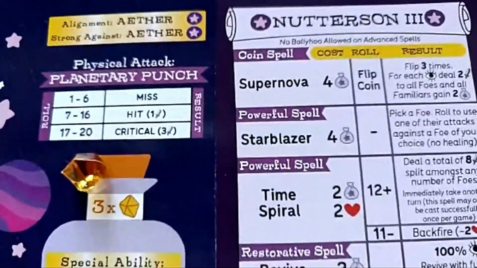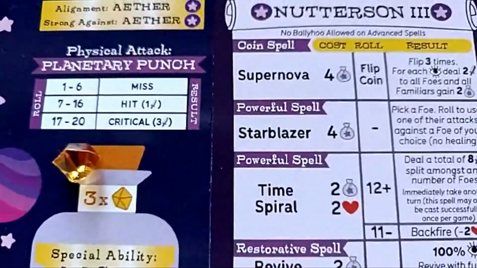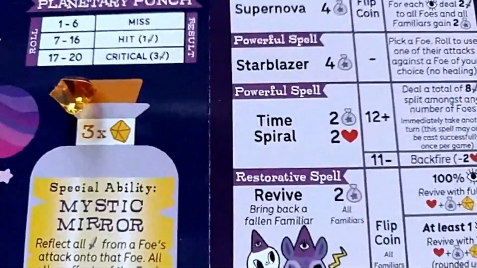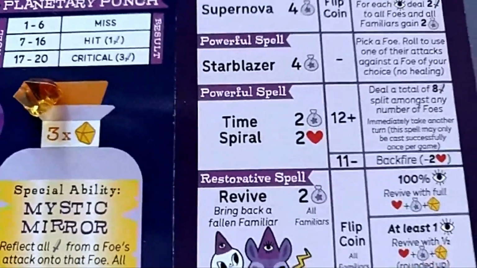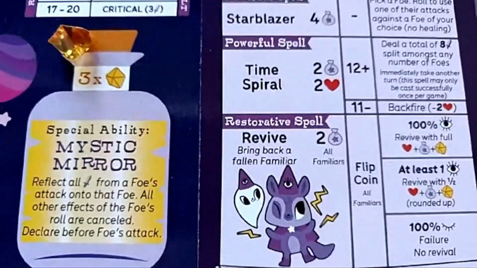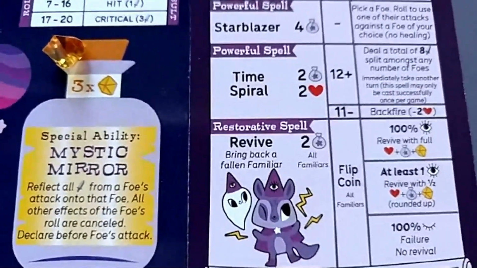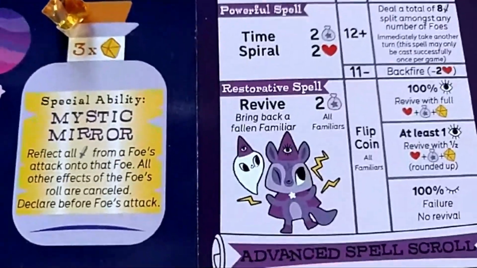We just have a 50-50 chance to get anything. But it costs like 4 magic, right? So if we have like 2 eyes, then we get that magic back. Starblazer, pick a foe, roll to use one of their attacks against a foe of your choice. That is pretty interesting. And then we have Time Spiral. Deal a total of 8, split amongst any number of foes, but we need to roll a 12 or higher. With the 11 or less, it backfires, and also we need to spend health.